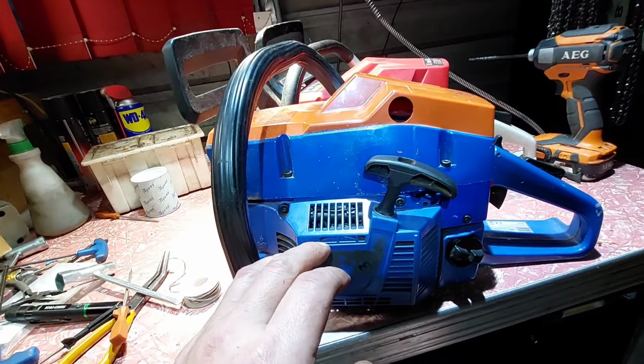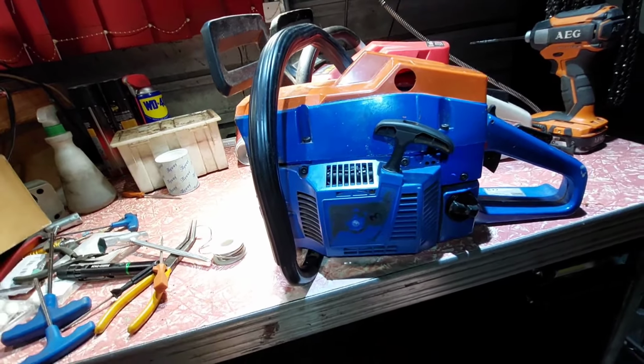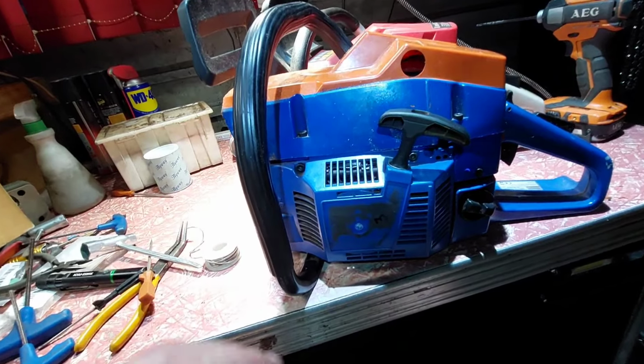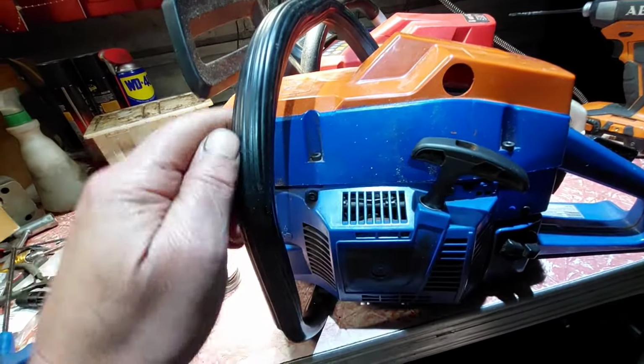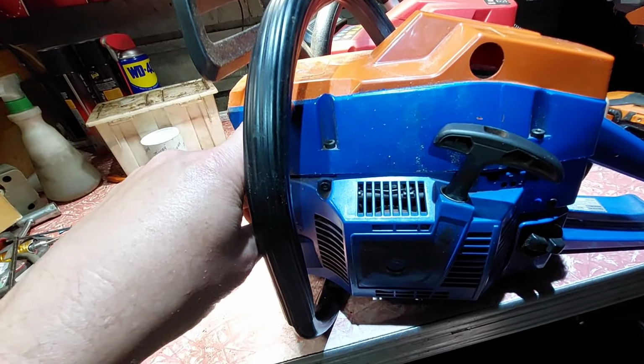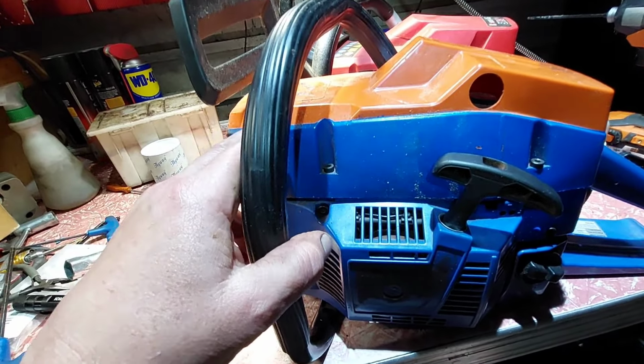G'day, mate. Now this is a son of Chomper G272. It already has a pop-up piston, and I had plans to deck the cylinder and get a bit of squish. I put solder through the spark plug and had a look. On this side, the piston I checked before, it's about 29 thou, which I could have machined a little bit more. I was only kissing it, and maybe bringing it back to where it was.